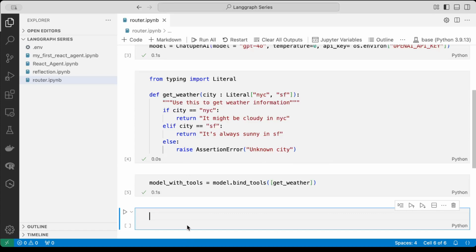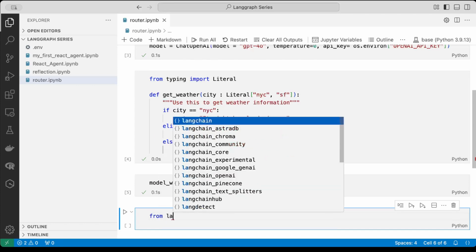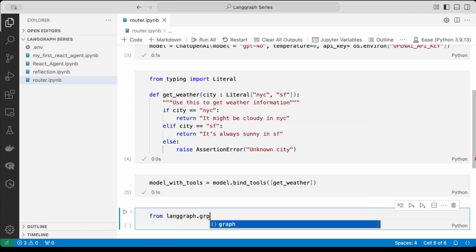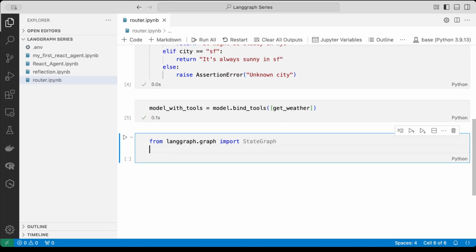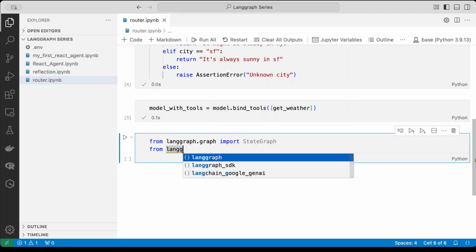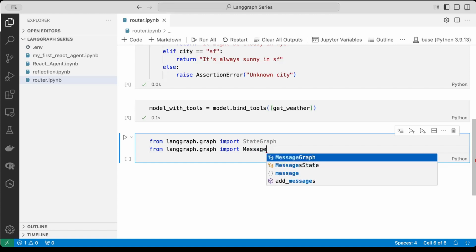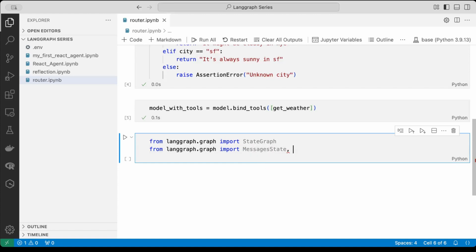So till now we haven't done anything related to LangGraph. Now we have to create a graph which is going to use this model with tools. For that we are going to do some imports from LangGraph. First thing first, I'm going to import the StateGraph. Then we need some states. So from langgraph.graph import MessagesState, START and END.